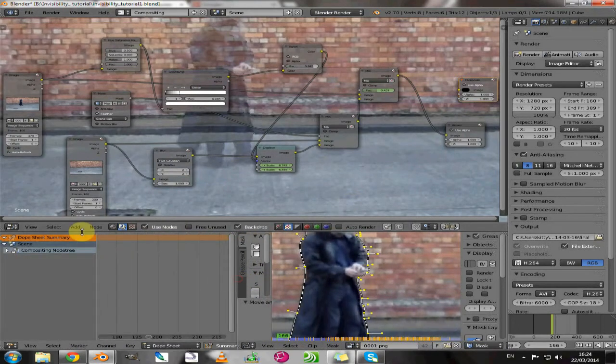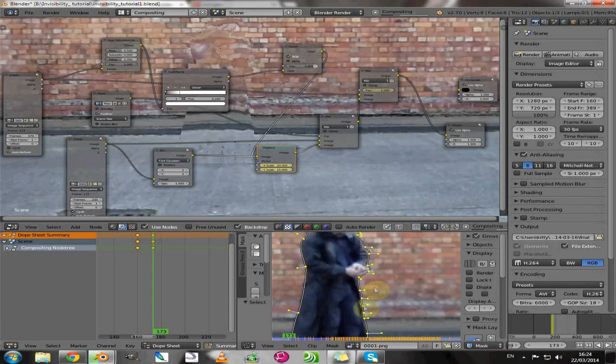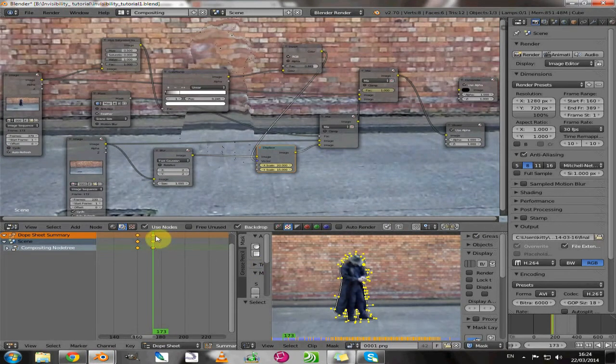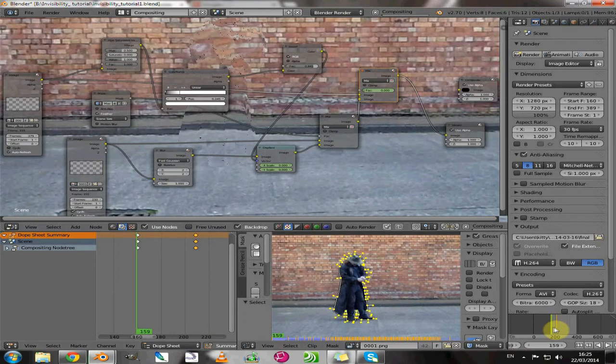Let's find out where we are at the end there. Yeah, so let's grab this set of keyframes and we'll drag them out to about frame 200. Let's see whereabouts we are there. Just drag them out to that point. Alright, that should be good. Frame 209. Just drag back. Okay, lovely. That's all done.